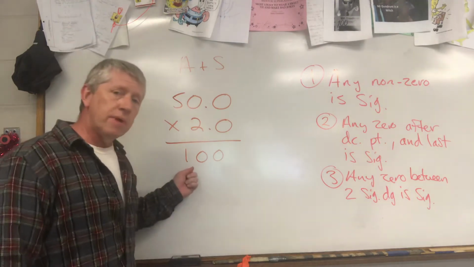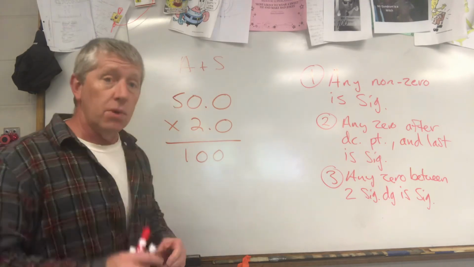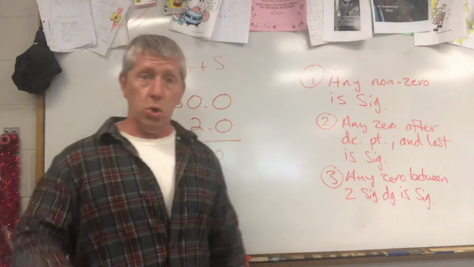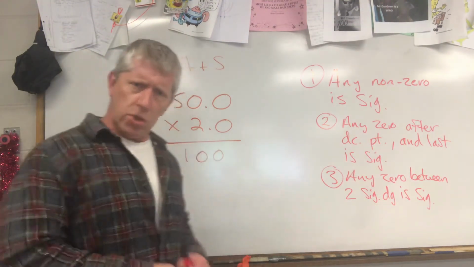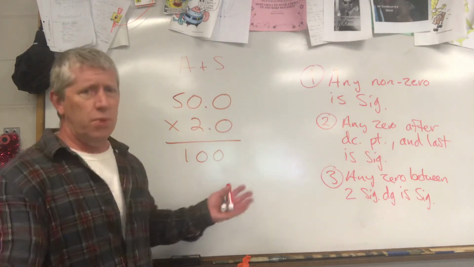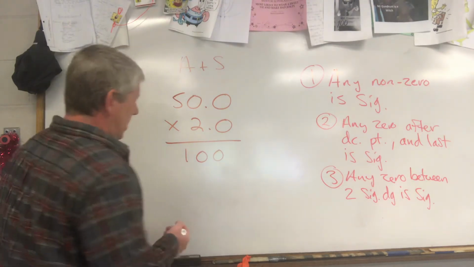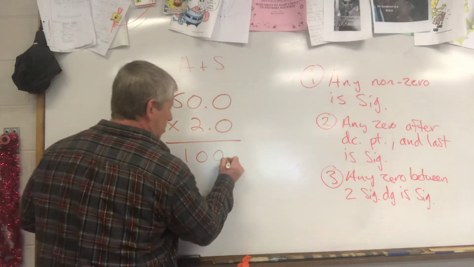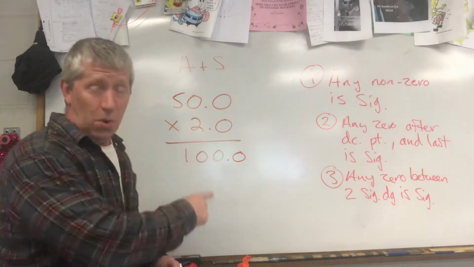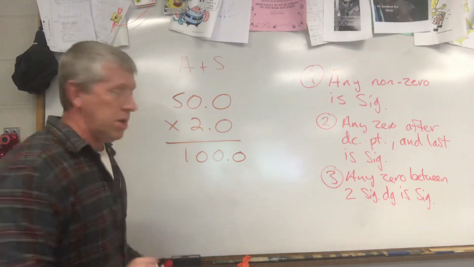How many does it have as I've written it here? 1. As it's written, those zeros are not significant. They don't pass our guidelines. So how am I going to do this? I have a little bit of a quandary. How am I going to solve this? I need to report this with 2, and this only has 1, so why don't I put a 0.0 here? Nope, that's 4 now. See if you can figure out why it's 4. Nope, we said 2. Now you made it 4.